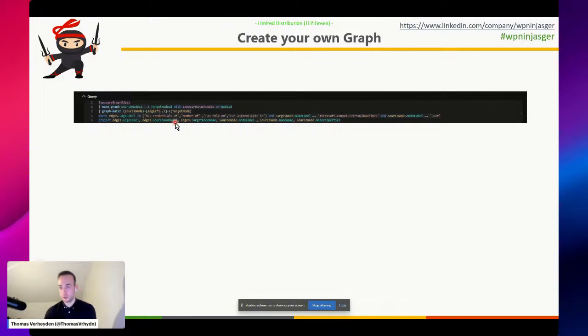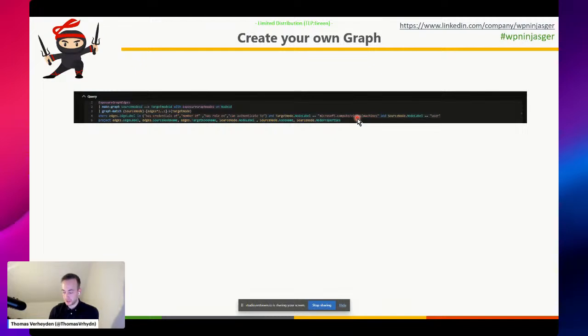So in this example, I want only to create attack paths with 2 to 3 relationships, and I want only to use the edge types has credentials of, member of, has role of, can authenticate to. So what the query will do is start creating graphs and finding the relationships with only the edge labels I defined here. And as a target, I want virtual machines, and as a source, I want a user.